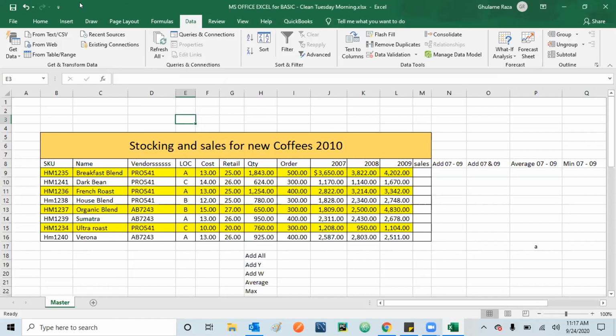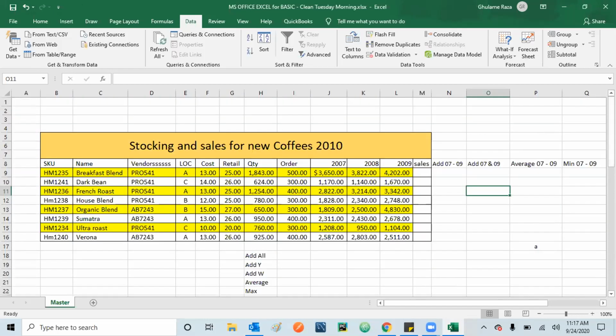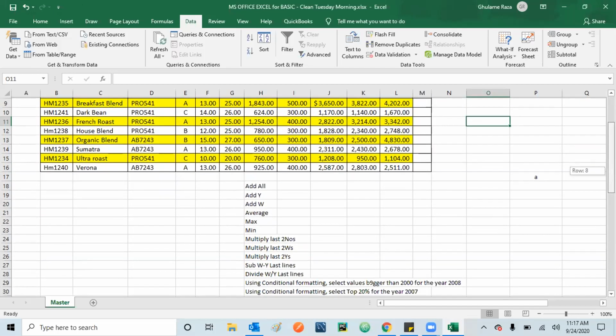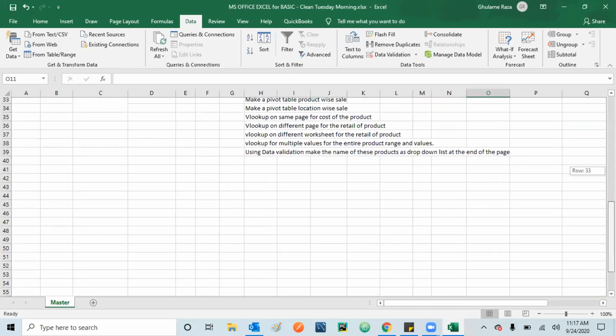So this is the quick access toolbar and how you can bring in or take out the tools from this area. Then the next thing is the scroll bar here. If you want to go up and down, use the arrows, this one or this one, to go up and down. The other way is to press the left mouse key and drag it up and down.